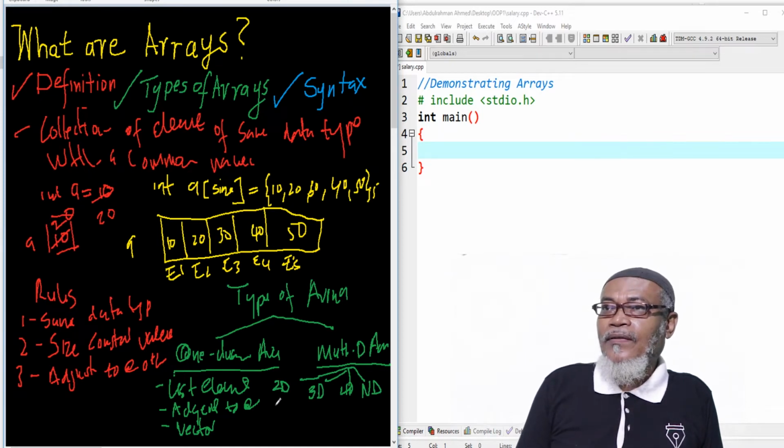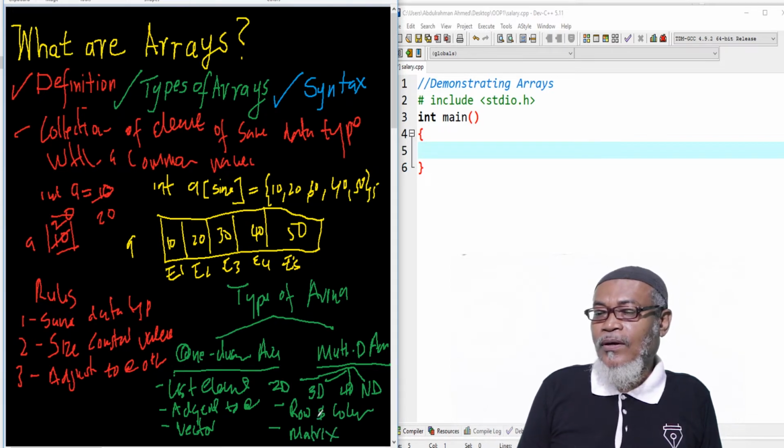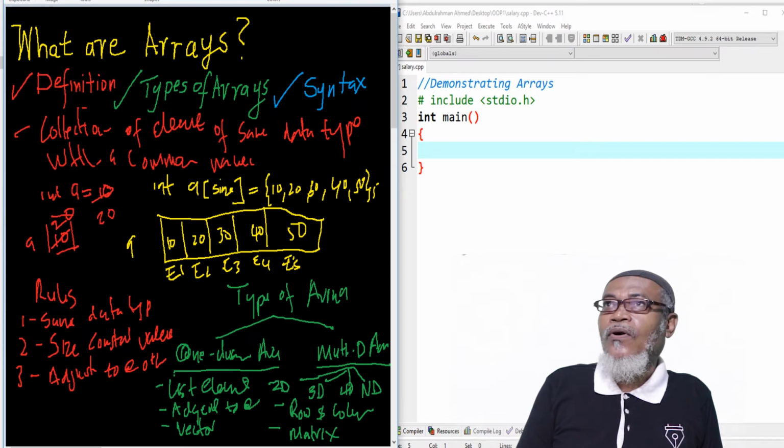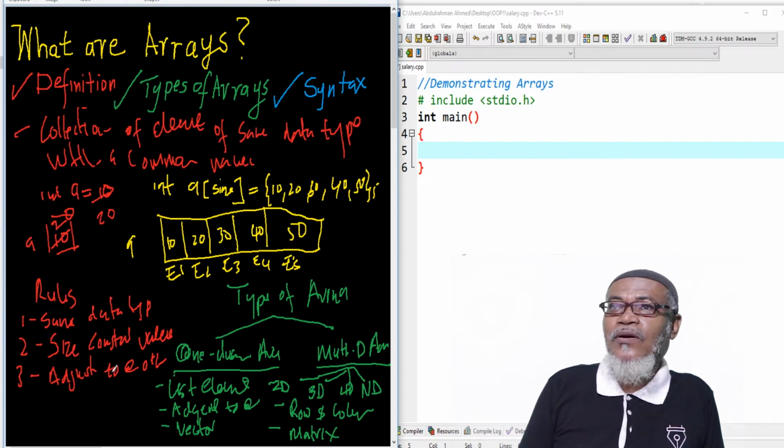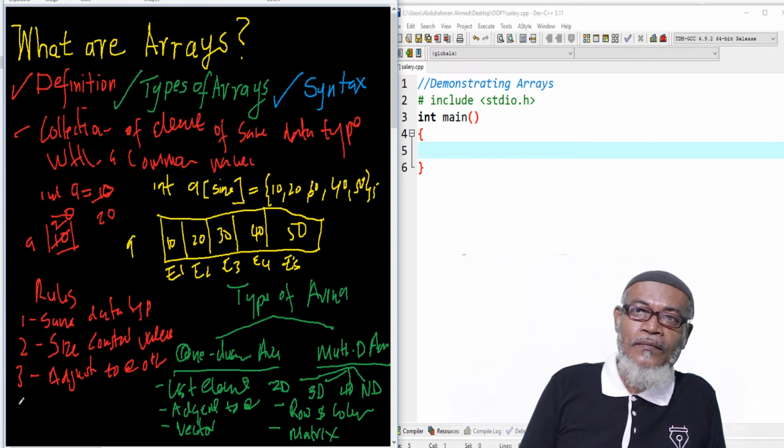They consist of rows and columns in a table, and sometimes they are called a matrix, or matrices, and they contain rows and columns. So from here, let's see the syntax of an array. We have seen it in a previous lesson. It's a very simple one. Actually, it is a data type.